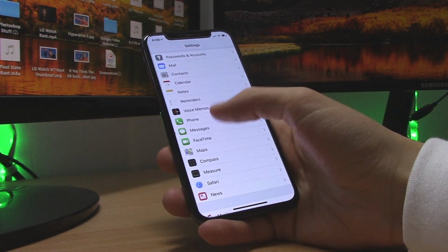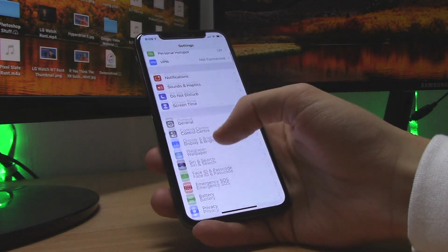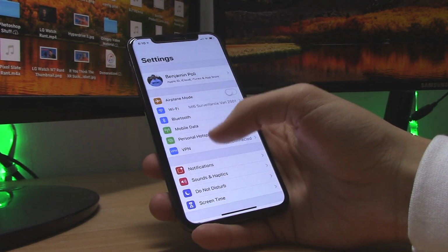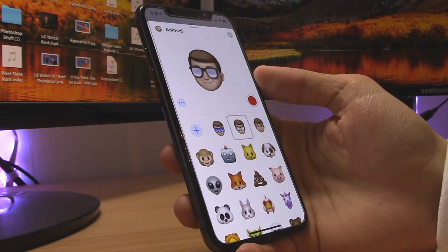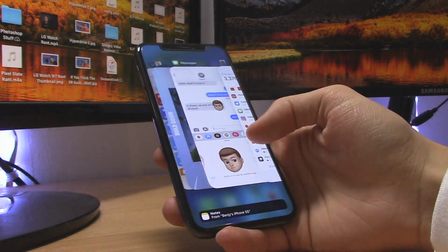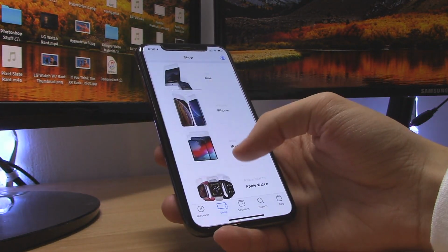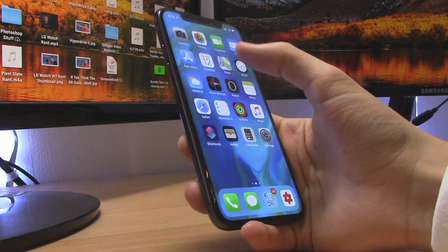Usually Apple slows down phones every year, and they've not done that with the iPhone 10 at all. I've also been enjoying all of the new features like Screen Time, Siri Shortcuts, group notifications, and of course, who could forget Memoji? iOS 12 has basically made my iPhone 10 feel brand new, which is one of the reasons why I'm actually thinking of not switching to any new phone this year.